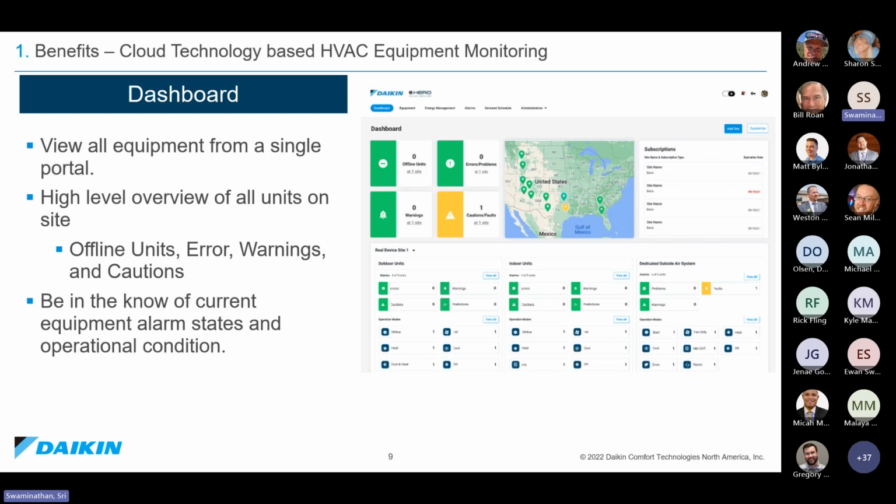So when a customer logs into the Hero, the first thing they're going to see is the dashboard. In the dashboard, we'll give you a high-level overview of all the systems in their user account. So that user account, like I mentioned earlier, can be one building or multiple buildings. Hero by default is multi-site capable. So all Hero connected devices will come to one single user login, and from there that user can see if I have units that are offline, units that are in errors, problems, and things like that. They can see it more visually from the Hero dashboard. Then I also have a quick snapshot of how the sites are performing in here.